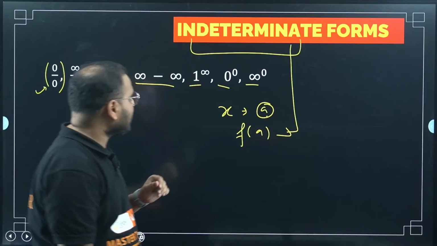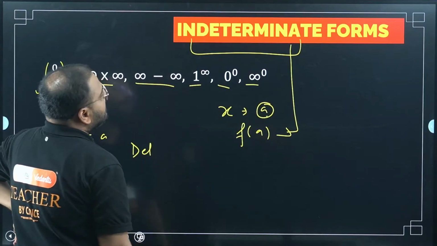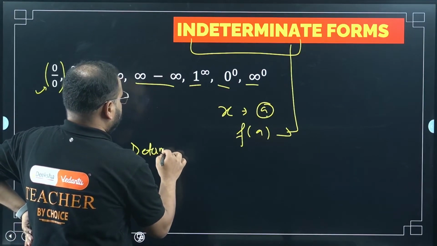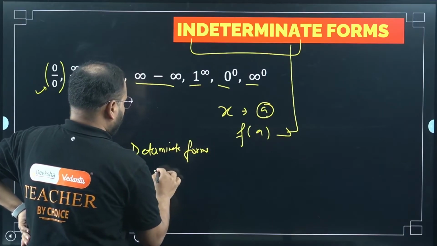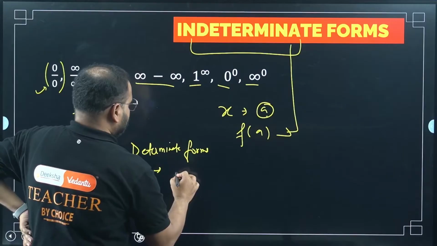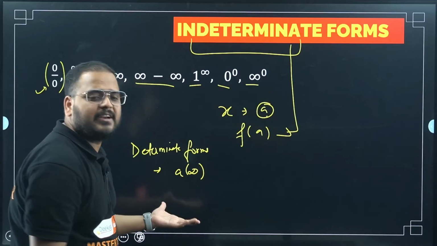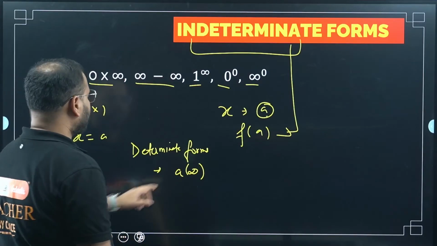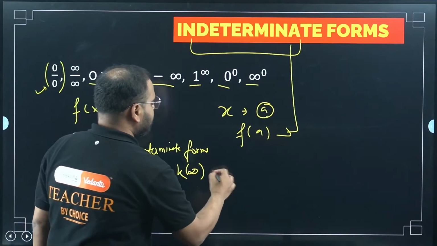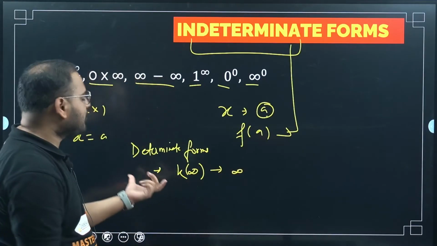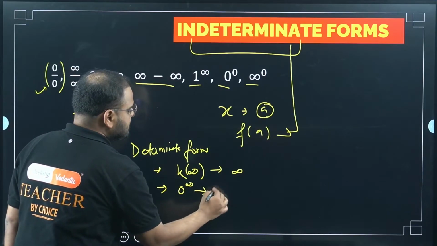All right. So if you have learnt about indeterminate forms, let's quickly check some determinate forms also. One of them is a times infinity. If I'm multiplying a number with infinity, let's write it as k, because we have already taken a for the other value. Then this will be simply infinity. This is not an indeterminate form, this is a determinate form. I can also take 0 power infinity. This will be simply 0.